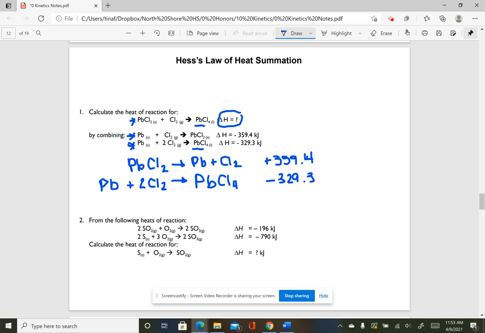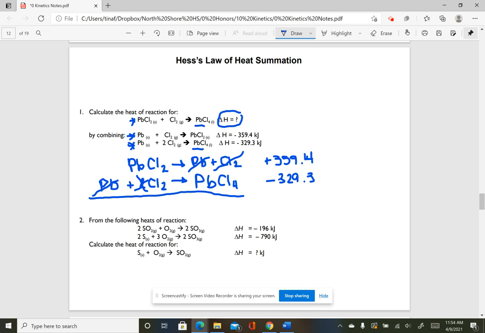Okay. Now what I want to do is I want to add these reactions up. But before I do that, you want to compare what's on the left side of the arrow to what's on the right side of the arrow, and anything that they have in common you want to cancel out. So see how I have a Pb here and a Pb here? I can cancel those out. And see how I have a Cl2 here and two Cl2s on the bottom? I can cancel out one of those. So I'm left with no PbCl2s here. And if I'm getting rid of this 2, then I'm only left with one PbCl2 on this side.